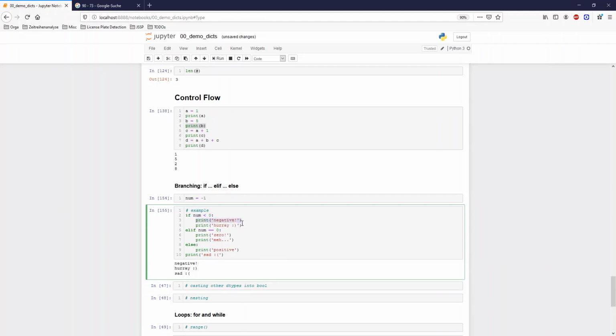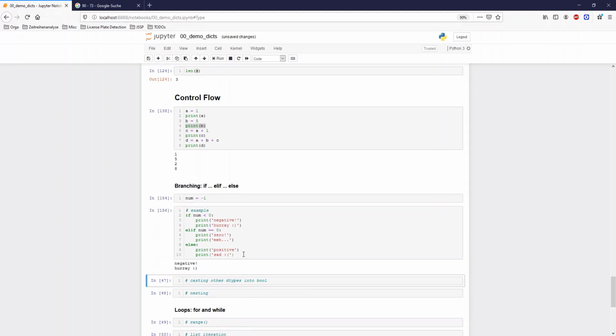We jumped in, we evaluated this, executed this line of code, the next one, and then we skipped all the other conditions because these are exclusive. If this condition is true, the other ones cannot be true. And we got the happy situation, negative hooray, and then sad because of the indentation block. If I put it back, then we won't get the sad block.